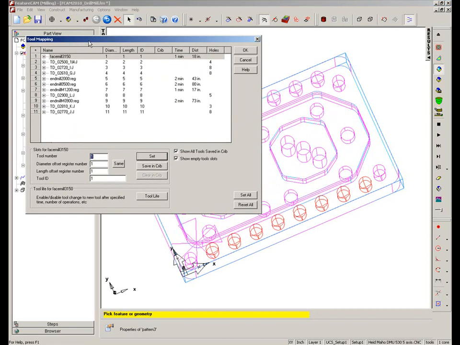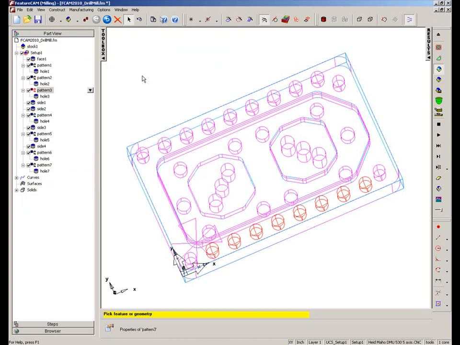And we can see FeatureCAM has selected 11 different tools to fully machine this part. Now if I want to get this part machining on the machine as quickly as possible, or I have a limited number of tool slots, having 11 tools being used on this part could create difficulty for me, and it could mean up to around 2.5 hours just to simply set up these 11 different tools. So to get around this, we're going to use the drill mill option. So first thing I'm going to do is reduce the number of tools that I have available to me.